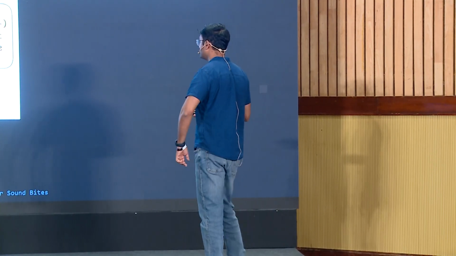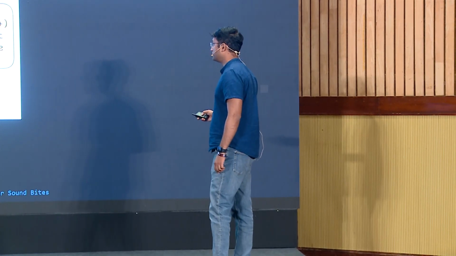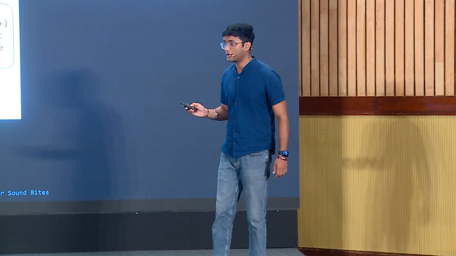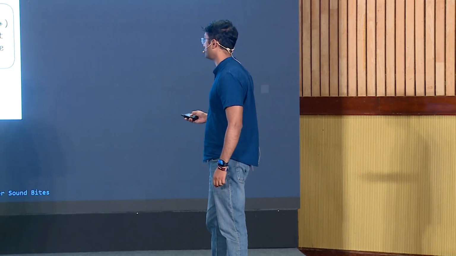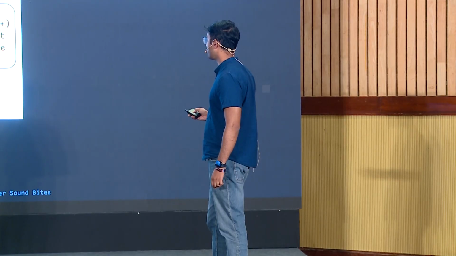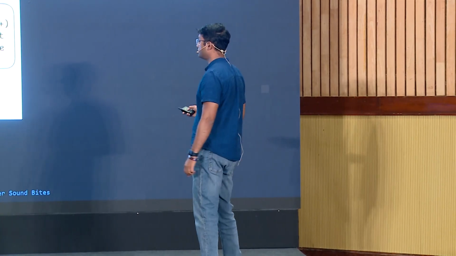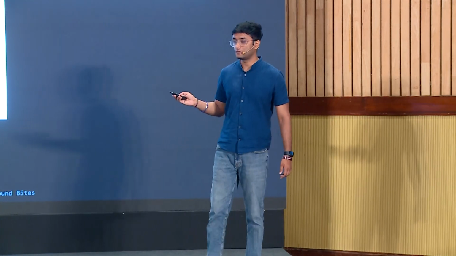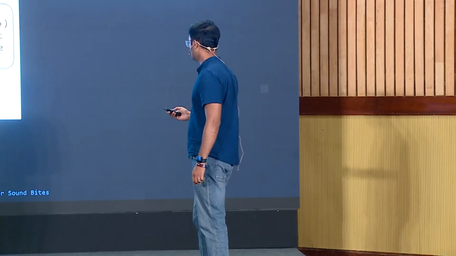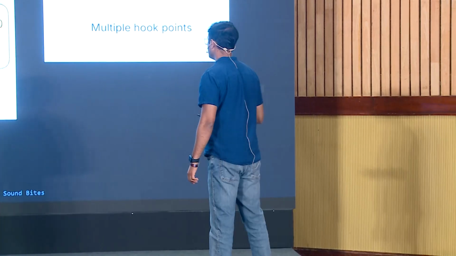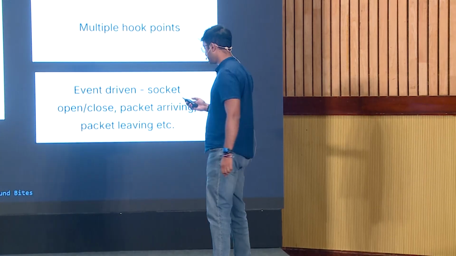The second one is running eBPF at the netfilter layer. This is the equivalent of pushing iptables, which we do not want. And information at the sockops layer or the cgroups layer is too coarse. We wanted packet level steering, not socket level steering. So we evaluated multiple hook points, and things are event driven.